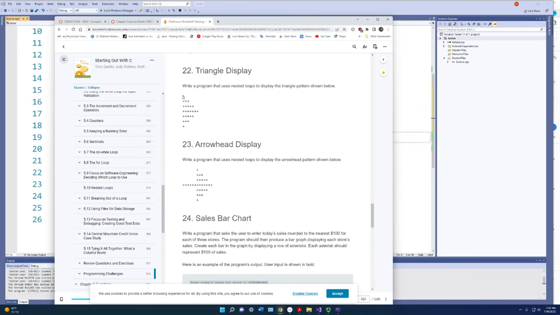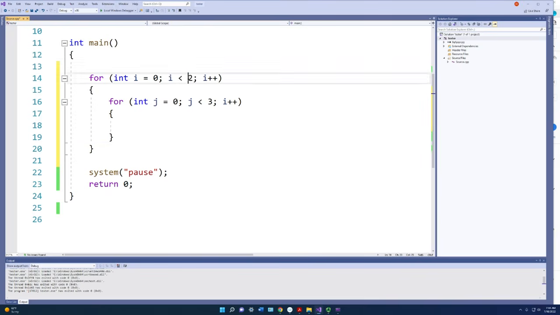And I'm going to use i for the rows. We're going to use i for the rows to count up the rows. So we need 1, 2, 3, 4, 5, 6, 7 rows. Okay, and then how many columns do we need? Well, the largest one is 1, 2, 3, 4, 5, 6, 7 columns. So that's 7 rows and 7 columns. So i is going to run 7 times, and j is going to run 7 times at least. Just to get what we want right now, which is just a square of pluses.